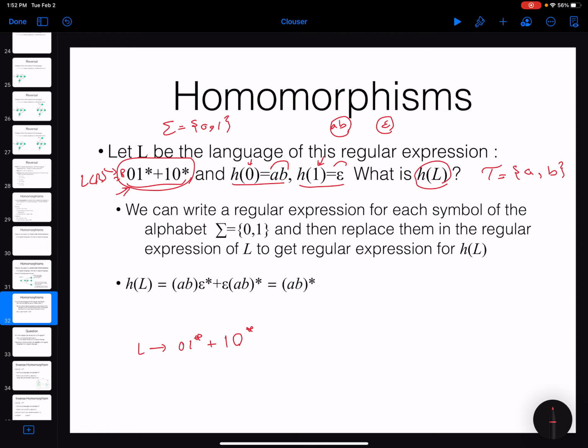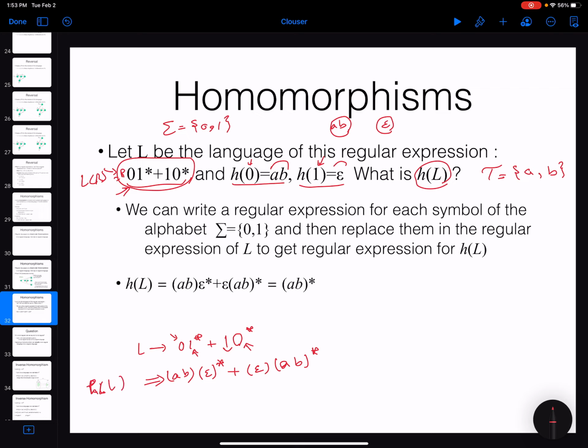I will replace 0 with AB and 1 with epsilon, and apply the Kleene closure over that, union, then replace 1 with epsilon and 0 with AB star. Okay, so this is the regular expression for H of L.